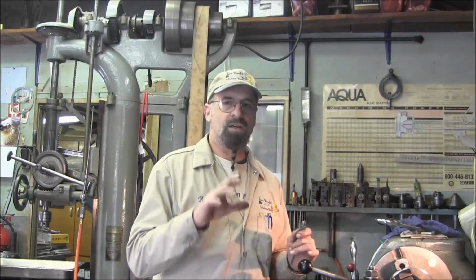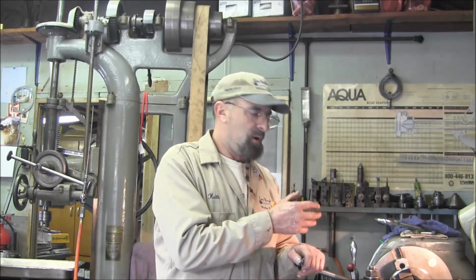Now, because we're turning these rings as a press fit to the impeller, we're holding these thin rings in a 3-jaw. And there's a little bit of pressure that's probably going to, when we release them, make them 3-sided egg. Basically is the best phrase I like to put to it. But while it's in there right now and we're turning it, we got a true diameter.